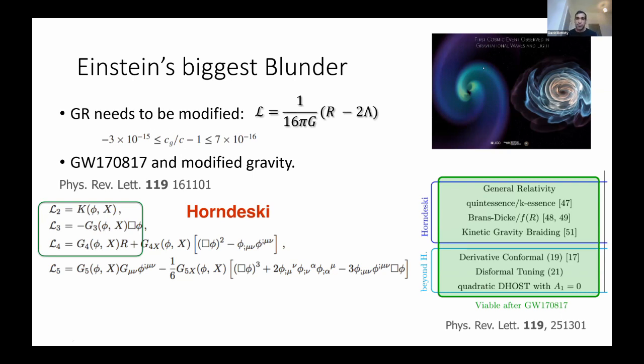This is why the only part that actually remains is this R multiplied by G4 of phi, but without the X. The X is also no longer possible. For the overview, because I want to give you the intuition here, we need the speed of gravity and the speed of light to be the same. And this is why we cannot have all of the permutations as we had before.